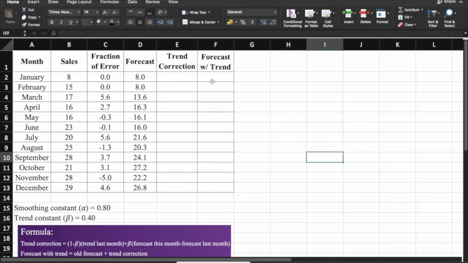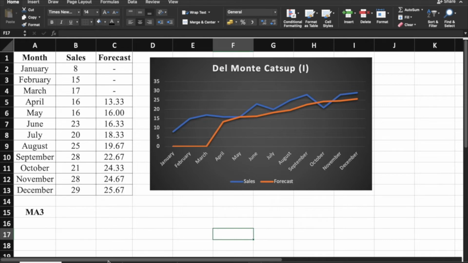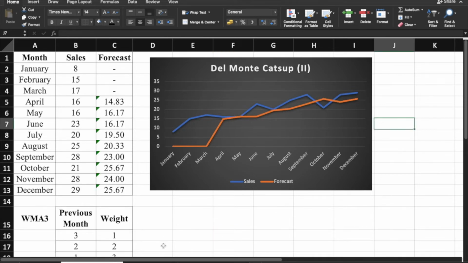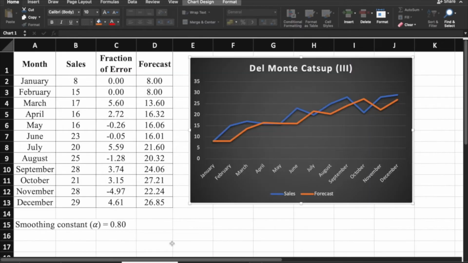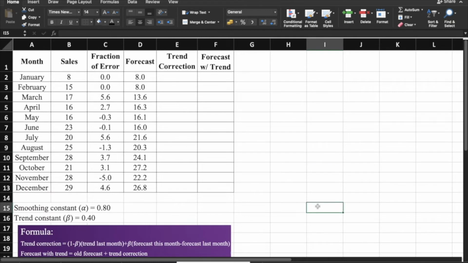And of course, let's try to have the graph for this exponential smoothing with trend. By the way, hindi ko na ituro before yung sa Excel ng mga naunang forecasting model, pero napakadali niya lang naman kasi more likely it is just an average. Now, if you have time, please do that also in moving average, in weighted moving average, and the exponential smoothing. Okay, so that's it. Nagawa ko na yung unang tatlo, dito tayo sa pang-apat. Let's try to make this exponential smoothing with trend.